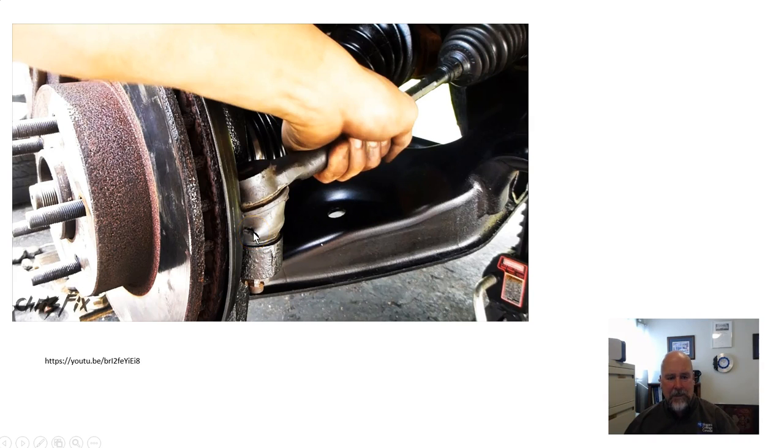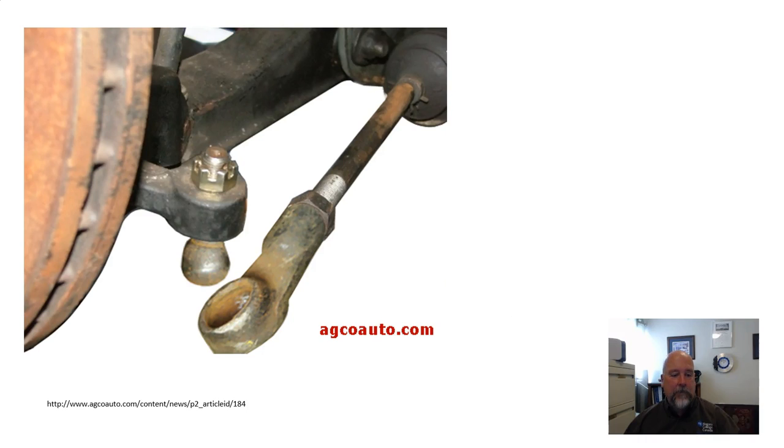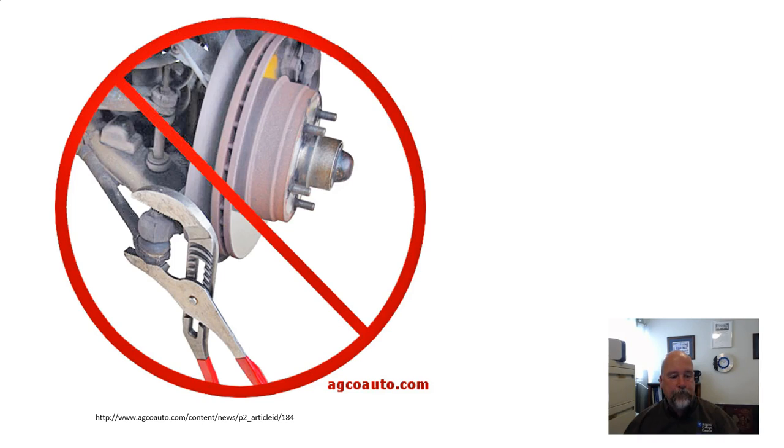If you leave this like this, shortly, you'll find that all of the lubricant has come out. Water, sand, whatever has gotten inside of it and washed all the lubricant out of the joint, and now you've got accelerated wear. And if you don't address that, shortly thereafter it starts to go like this. So now it's completely worn out and disconnected, and you've lost control of the steering on a vehicle. So the boots, they have an important function, and do take care to have a look at them.